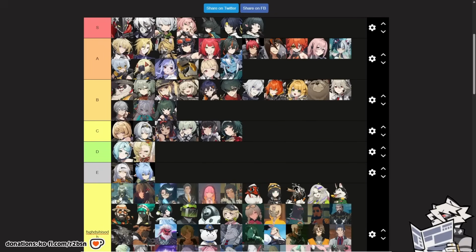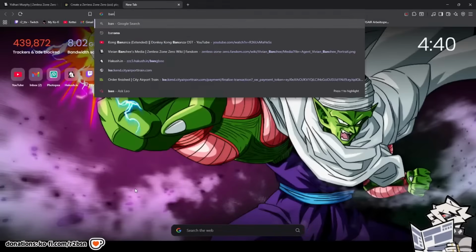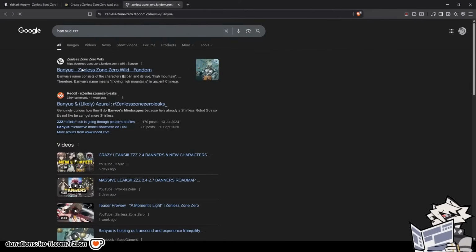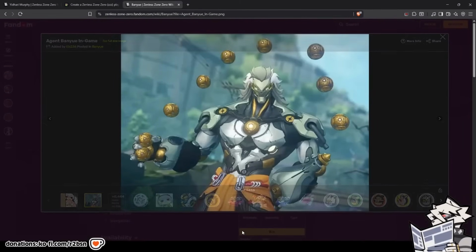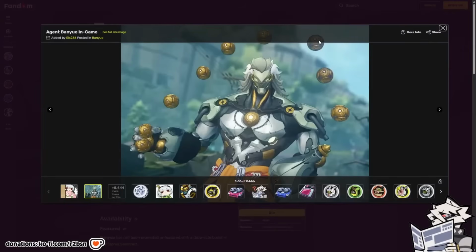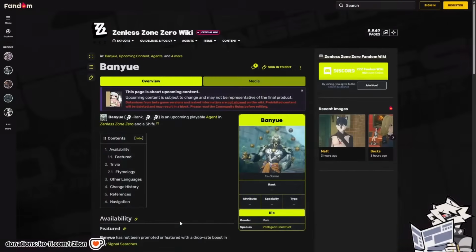Ban Yue is pretty cool. I actually got him. Ban Yue is easy. Oh, he has a wiki, what? Hey! Oh. This will do, I guess. Ban Yue is really cool. Bro, he's the sage of 1, 2, 3, 4, 5, 6, 7, 8, 9, the sage of 10 paths. This guy's cool as heck.